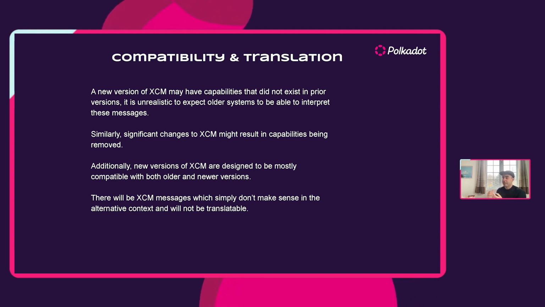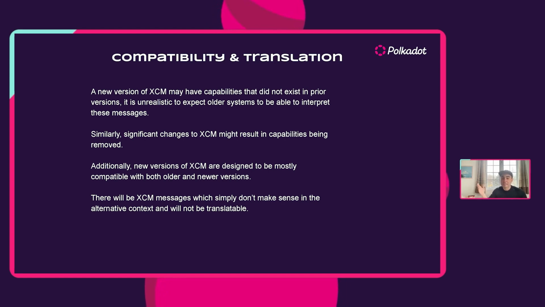But that being said, the new versions of XCM are designed to be mostly compatible with older and newer versions. And there will be XCM messages which simply do not make sense to exist in an alternative context and will not be directly translatable. Okay, so we're going to see a diagram later of that translation.